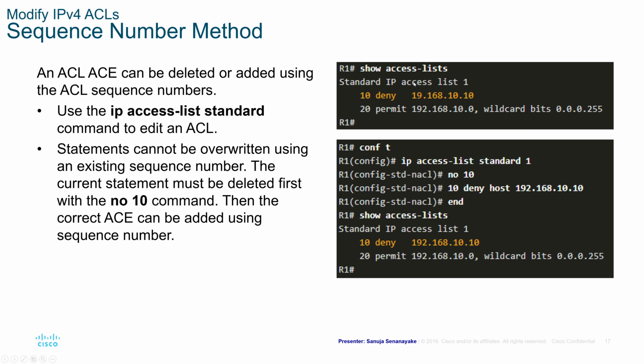So on the right-hand side you see show access-list, and it is showing these access lists. It has a 10 deny 192.168.110.1 on access list 1, and here what we are doing is entering no 10. That means we are removing this access list entry. So this entry right here is being removed with the no 10 within the IP access list standard number 1, and then we are re-entering a new one, which is 10 deny host 192.168.10.10. Now if you run show access-list, you see that this value has changed from 192.168.110.1 to 192.168.10.10. So that's how you actually edit or delete an ACE within an access control list.